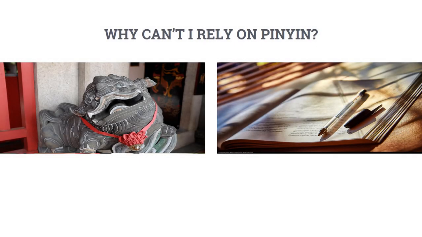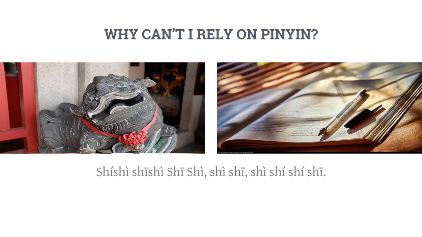You might think that it's possible to take a shortcut and only learn Pinyin. Pinyin is the Romanized version of Chinese, which renders Chinese characters and their pronunciation in Roman letters, so the alphabet that we know, A, B, C, D, E, F, G. It's not possible to rely on only Pinyin, and here's a good reason why.